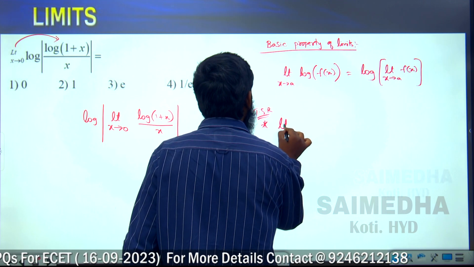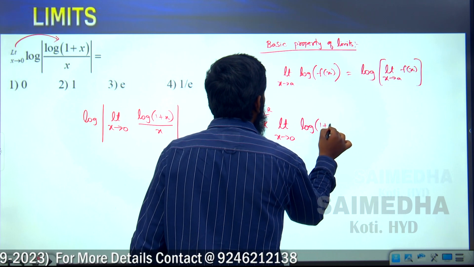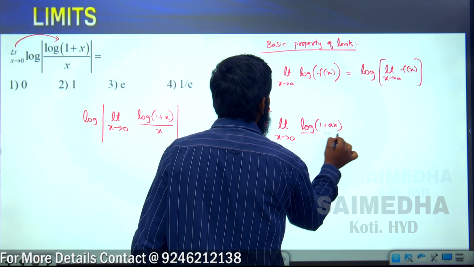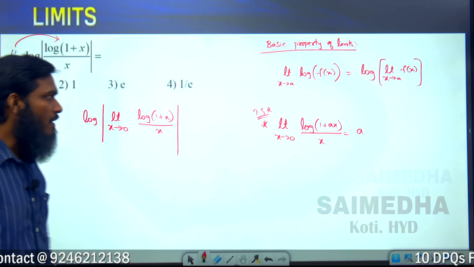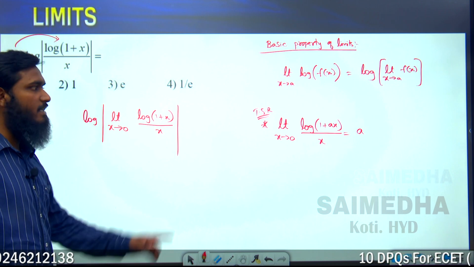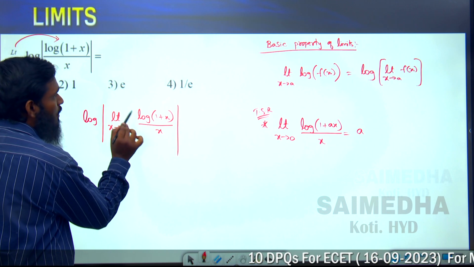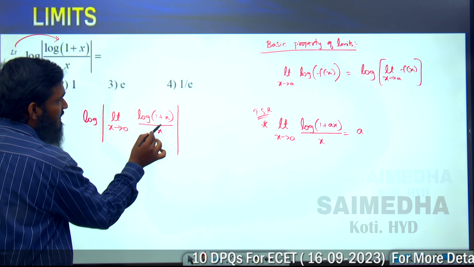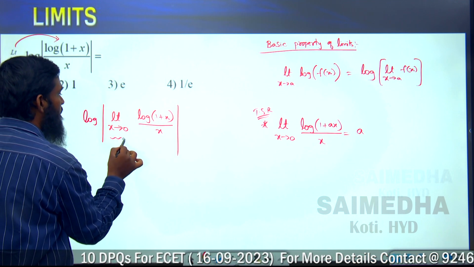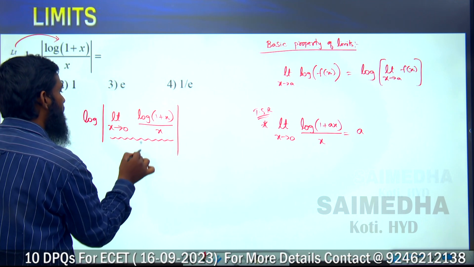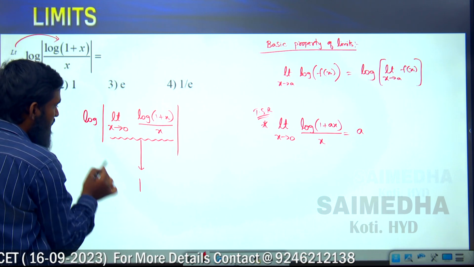What is the TSR? Limit x tends to 0, if you are having log of (1 plus ax) divided by x, it is equal to a. So similarly over here, limit x tends to 0, log of (1 plus ax) divided by x, what is the a value we are having? 1. So for this complete part, what answer are we getting? 1, since a value is equal to 1.